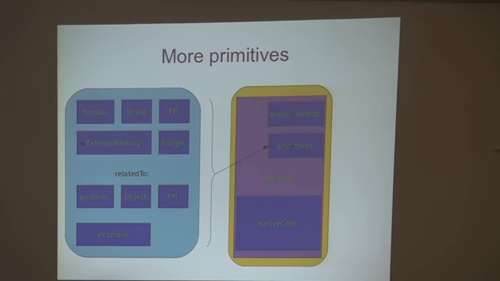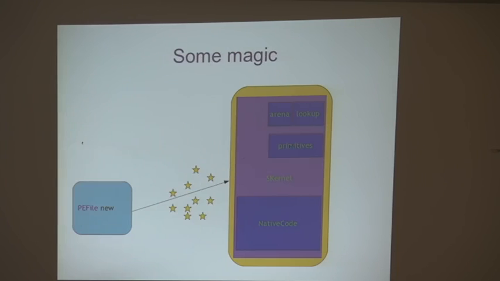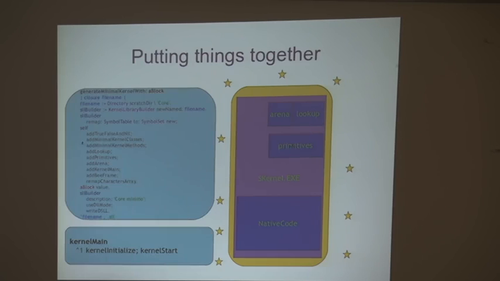So we implement FI, symbol, hash, string, comparisons. But here is some magic, because we took this library and added some PE property, and now we have skernel.exe, which is a PE library, self-contained, with almost everything in Smalltalk, and it actually does run. So this is how we create everything.